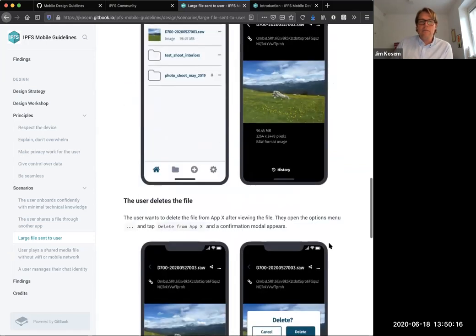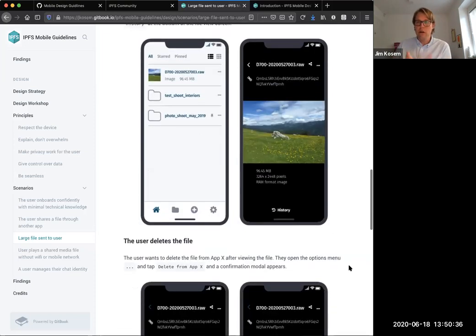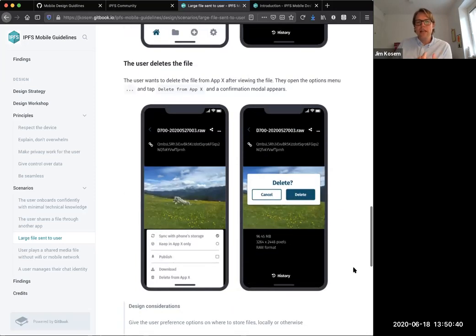One thing we didn't have time to explore would be the notion of history. People brought up versioning, and Dropbox has that really nice feature, well, if you pay for it, I guess. With the business plan, I think you have more versions. So that would be something to look at as well. It's potentially more complicated, too complicated for this particular scenario. But if the user were to delete an app, they have to understand where it is first, right?